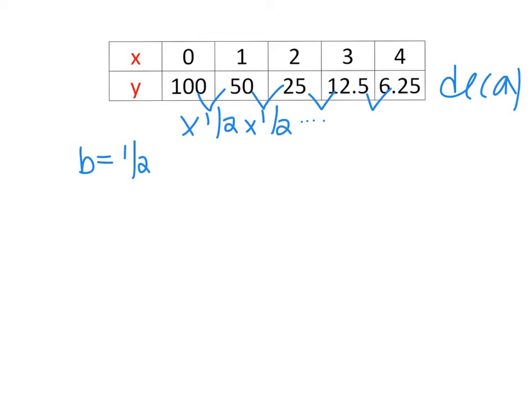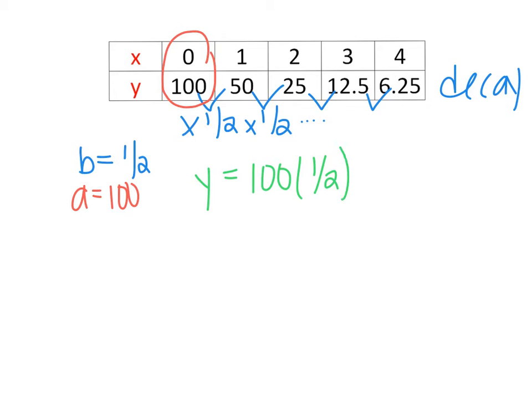The other thing that we need is our a value, which in the word problems we looked at as the initial value given, but now we're looking more from a graphical perspective. So we're looking for the y-intercept, which would be when x is 0. So in this case, our a is 100. So then that means the equation that would match this function is 100 times 1/2, or 0.5, to the x.